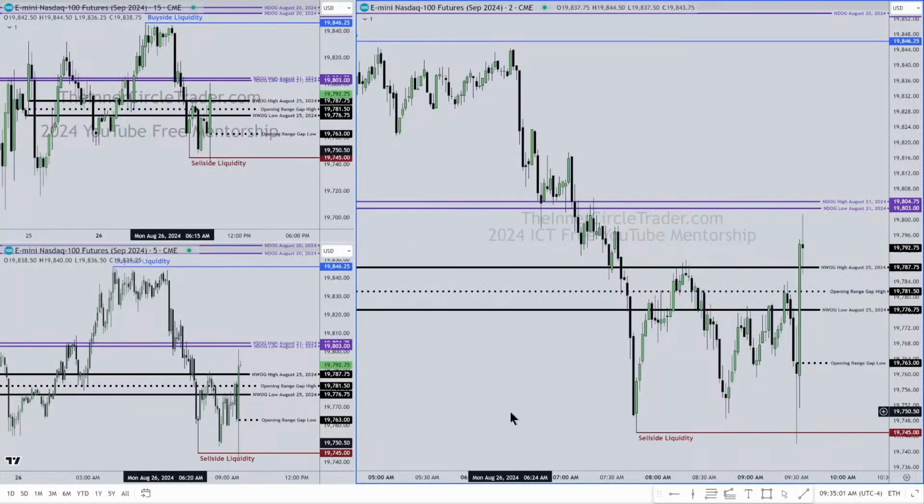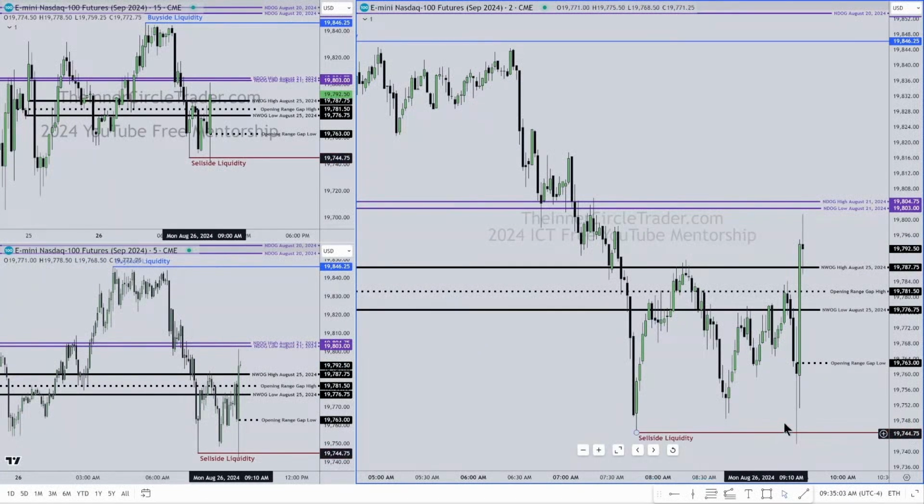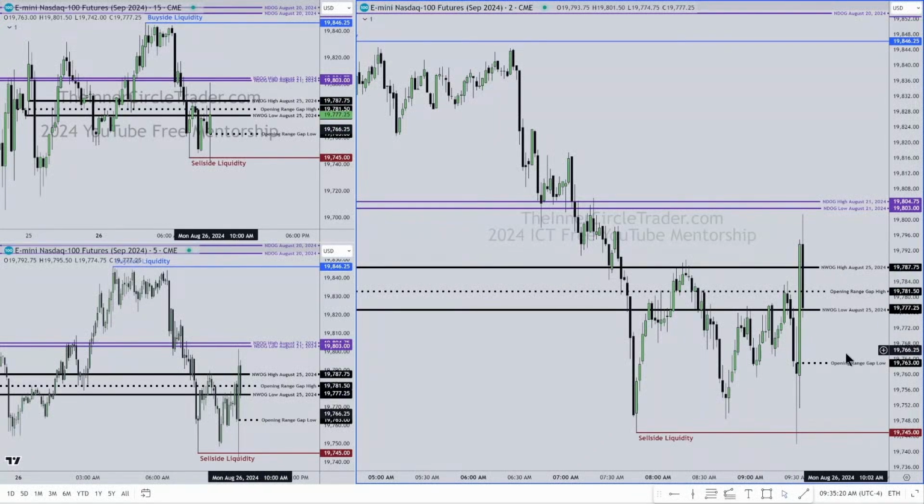Right, so now we have worked the sell side here. The market has gapped lower with a lower gap opening. We traded above the opening range gap high, which is previous settlement, so Friday's day session settlement price. That's what this is here. We're working inside of the old new week opening gap on August 25th, 2024.